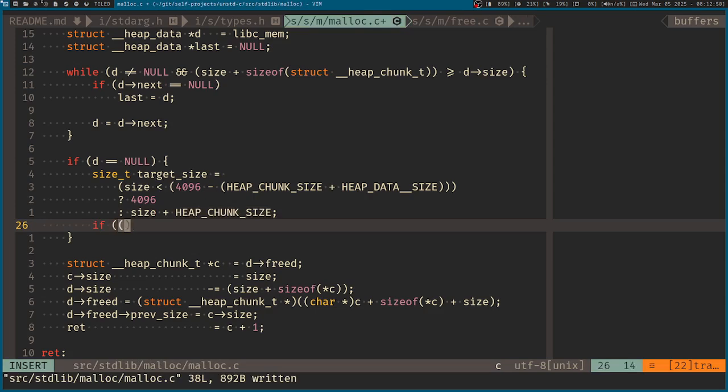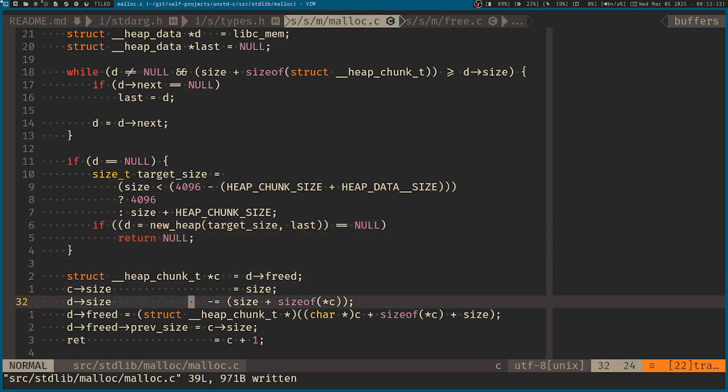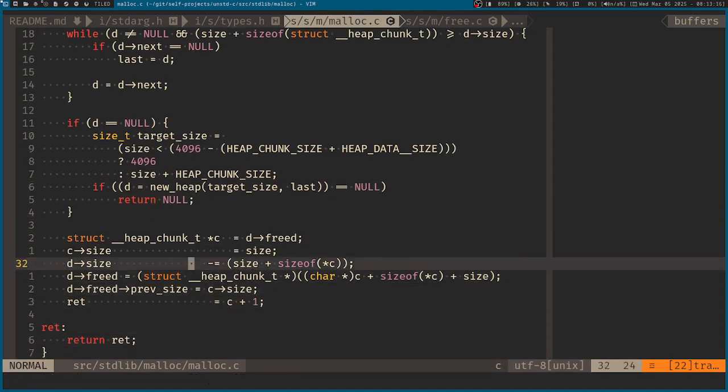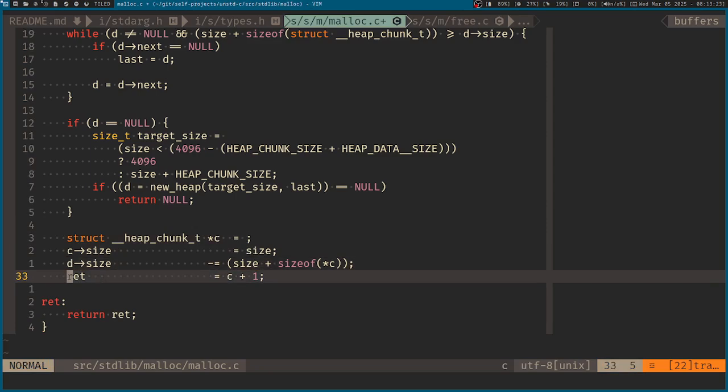Now we can check if the new heap allocation to D with our target size and our last heap data, if we found nothing, if this is null, then we return null. And then, considering that we've removed the freed section from heap data, and this will be gone now.